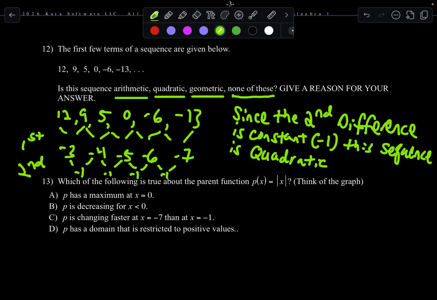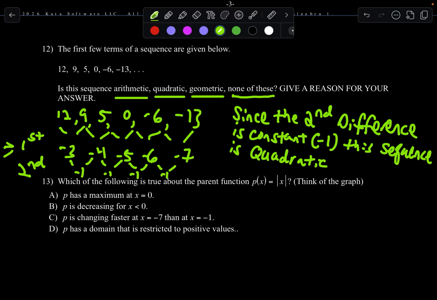If the first difference was constant, if this number up here was constant, then that would be linear. And we already saw that would be arithmetic. But now it's the second difference that's constant, so we know that the sequence is quadratic in nature. And then you could devise a way of finding out what the quadratic expression would be, but that's not for this class. It would be in Algebra 2. All right, but you know that if you wanted to model those numbers, it would have to be a quadratic function because of the second difference being constant.